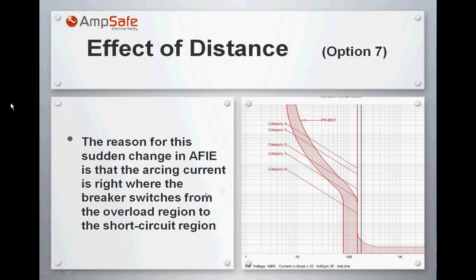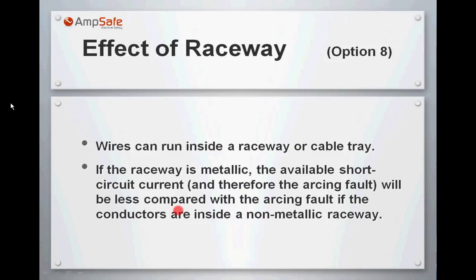So, about ending this effect of the raceway, you will not really have to be super concerned about the raceway effect. There is a difference, obviously, between magnetic and non-magnetic raceways. You're going to have higher available short circuit currents with non-magnetic raceways than with magnetic, metallic raceways. But not all metallic raceways are magnetic. So I talked about steel, magnetic conduits. There's definitely going to be a difference, but that difference is not going to be very substantial.